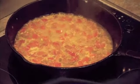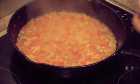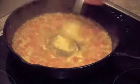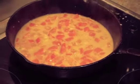Oh, before I do that, actually, I forgot. I'm going to put in some Dijon mustard, about a tablespoon of Dijon mustard. Stir it around to get it nicely incorporated. You notice I shake the pan a lot as I move with the spoon, and this is kind of like double action. It gets things moving in the pan a lot easier than just moving the spoon alone.